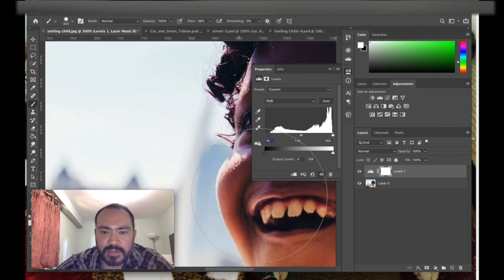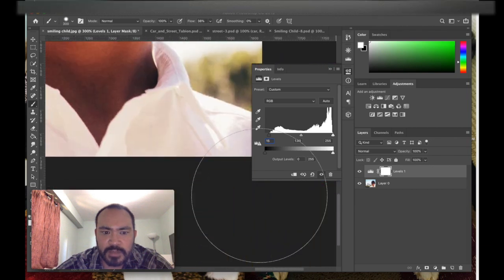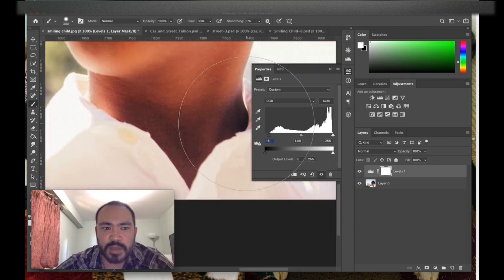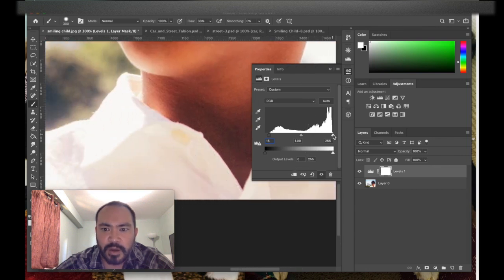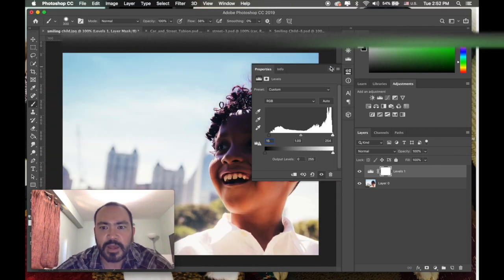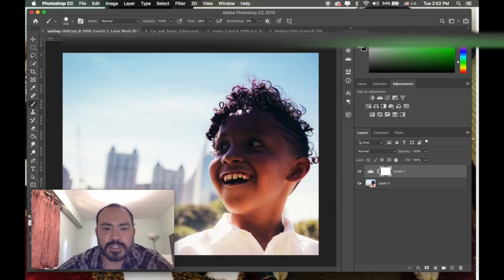Then on the right side, again, I wouldn't really mess with this too much. I could go into an exposure layer and tweak that, but I don't even think I would make a change here, right? As I move that in, it starts to blow out quite a bit, so maybe I would just move that in a touch. When I look at the image now, that looks pretty good.